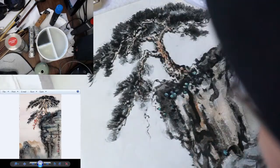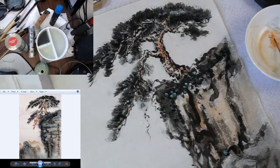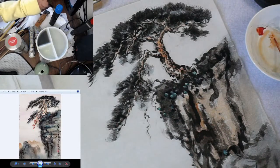I understand you don't have cinnabar or vermilion, but for demo purposes, you can get it by yourself maybe. So I'll just show you how to do this, right? To complete all the mineral colors, we have green, blue, and also the oranges.